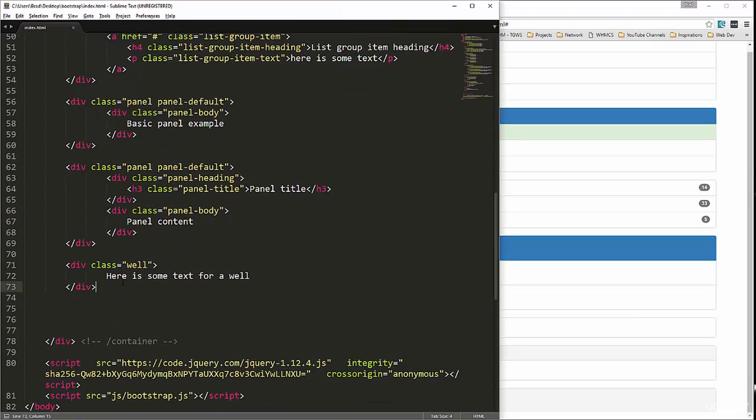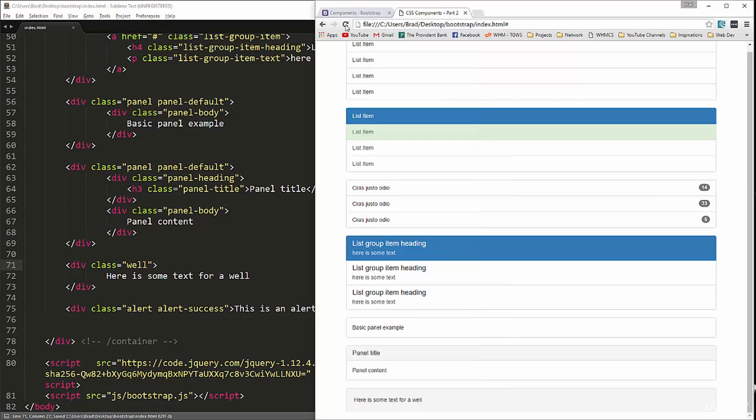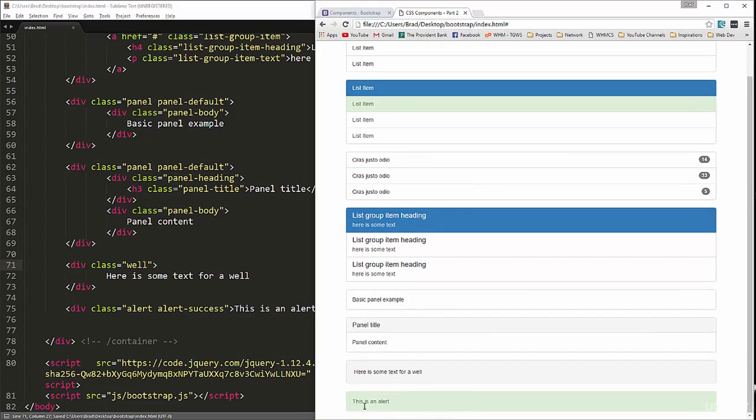Another thing we have is alerts. So let's say div class alert, and these have the context colors as well. So let's say success. Alright, so if we look at that, you can see that we have this green alert.